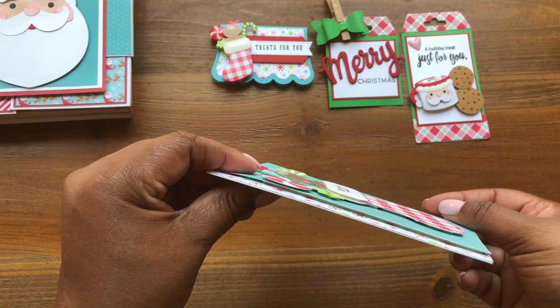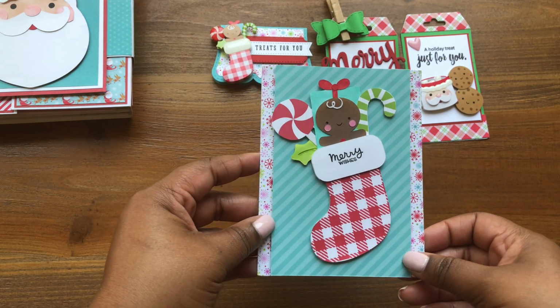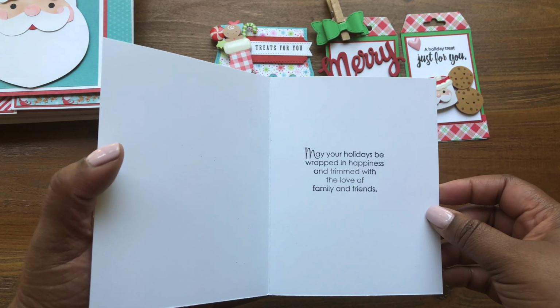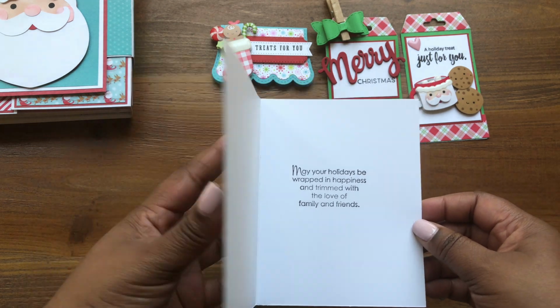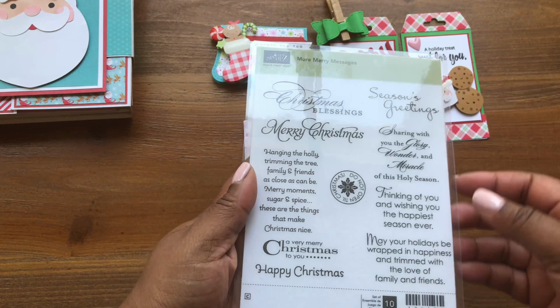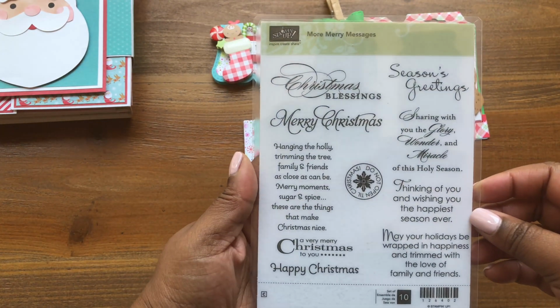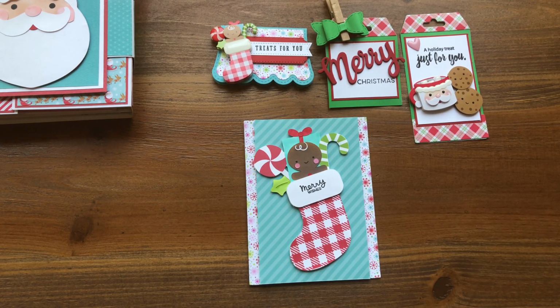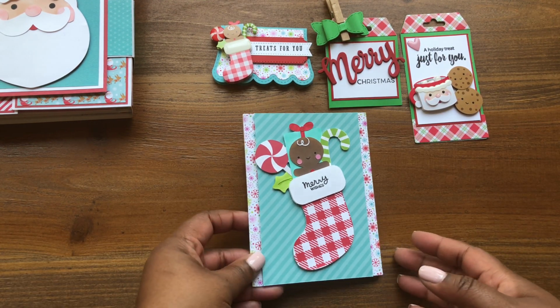I did layer this up a little bit. And on the inside, I did stamp a sentiment. This sentiment comes from Stampin' Up. It's a really old stamp set. And the stamp set looks like this. If you still have it in your collection, it's called More Merry Messages. Some of the Stampin' Up stamp sets that I have, I'm just never going to get rid of them because they're just kind of classic to me and I can use them all the time.